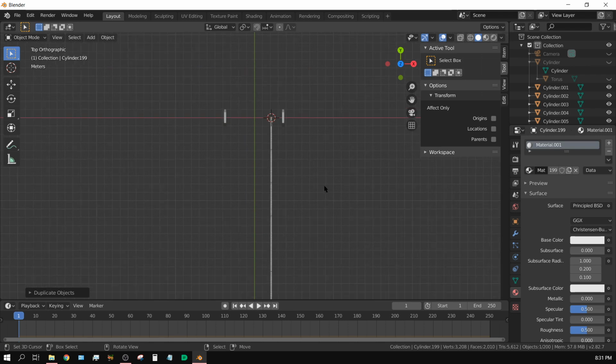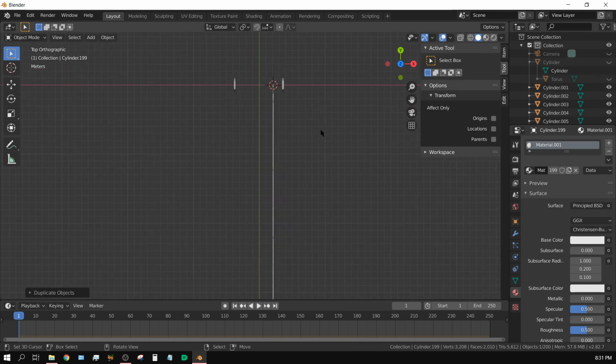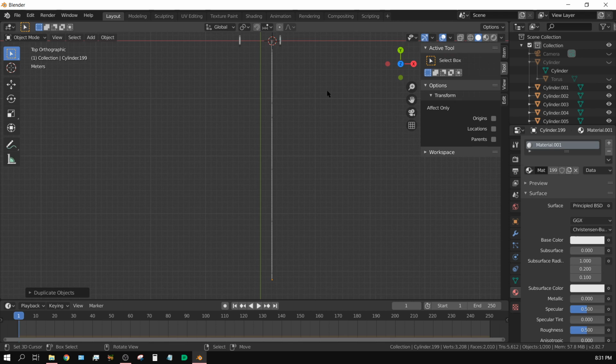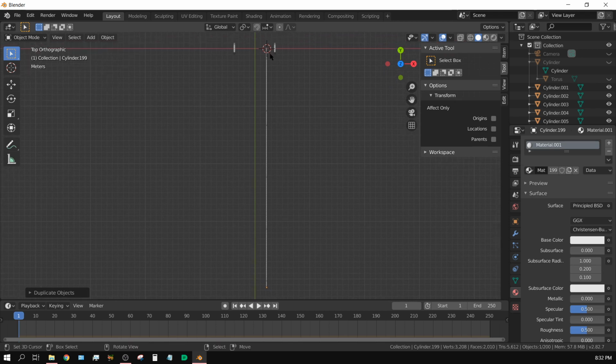Alright, now what we want to do is zoom in just enough so that all of these will fit in the window. Now press B for box select, and then box select around all of these so that all of them are selected.